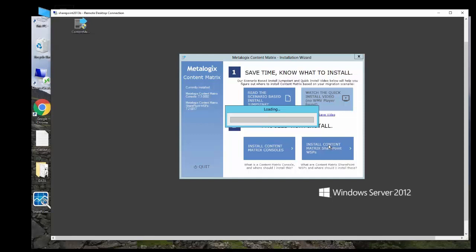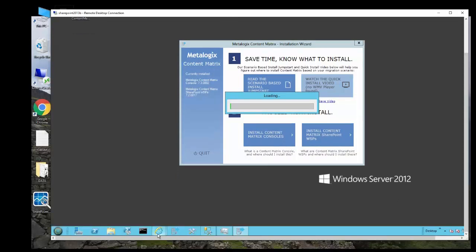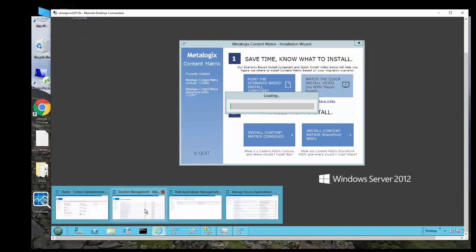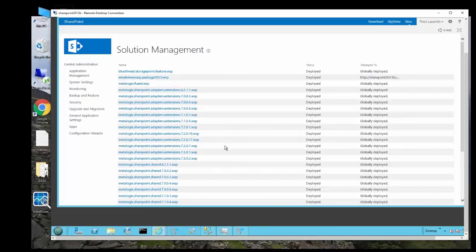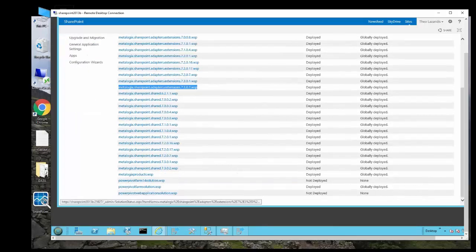But if you run the installer and it only completes in 10 seconds, and says complete successfully, your next step should be to go into your central admin and look under your solution management. What you should see is your WSP files here, your SharePoint for extensions. This one here, and there's one for shared right here for the same version. Now these are in a state of deployed, which is what we want, but in the scenario I just mentioned, you'll see them installed here, but they're not deployed.